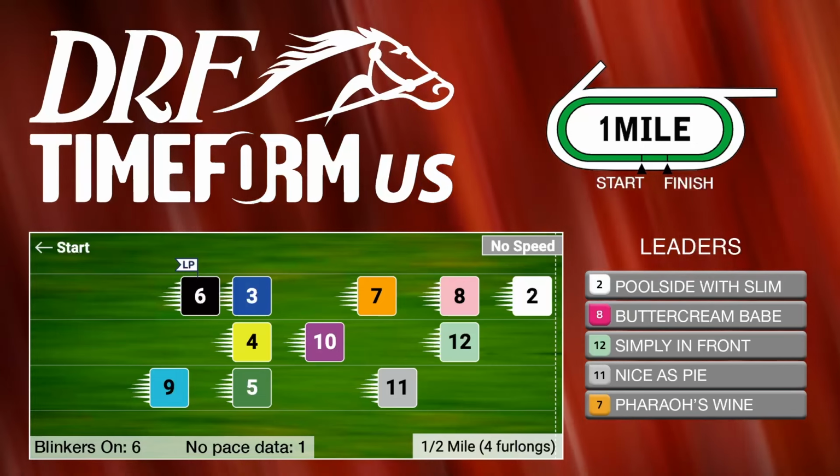We'll start things out with the stranger, a horse that has no pace data because she's been competing exclusively overseas, and that's the number 1, Opera Mundi, who makes her first North American start for Brendan Walsh. She's having a sensational year, and why not? He's a sensational trainer. This one's most recent start came going 3/4 of a mile over a soft turf course at Deauville. I thought she ran okay.